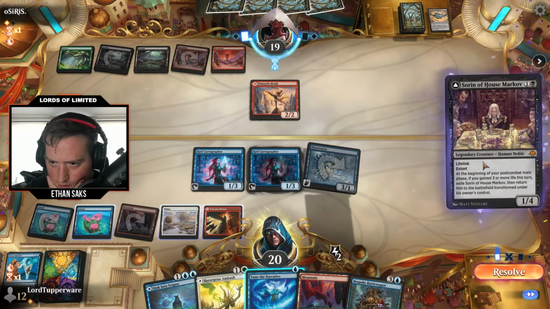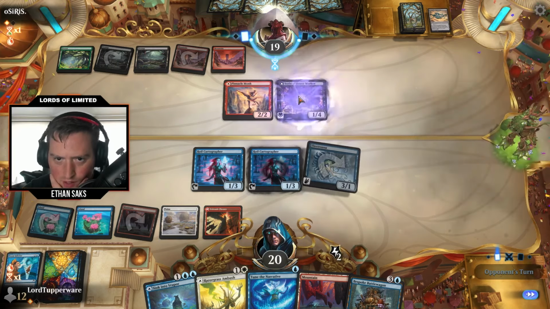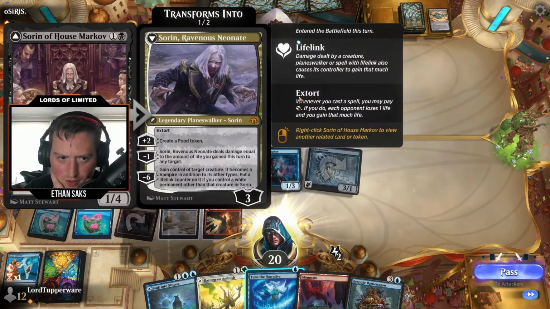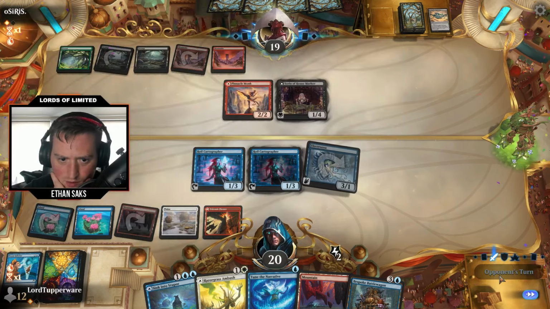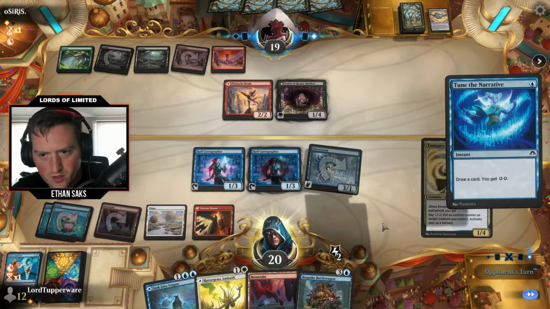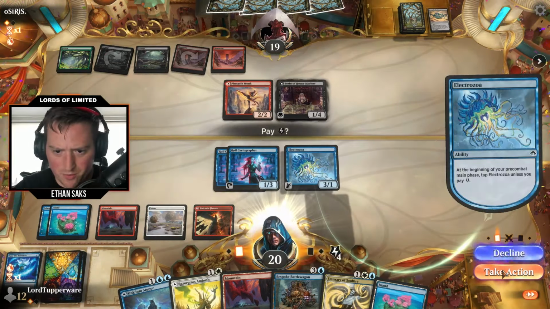Thorin. If you gained three or more life this turn, exile it and then return it. Okay. And what is it on the back? Make a Food. Deals damage equal to the amount of life you gain this turn to any target. Okay. Let's tune up. That's a good one. Yep, I will pay.